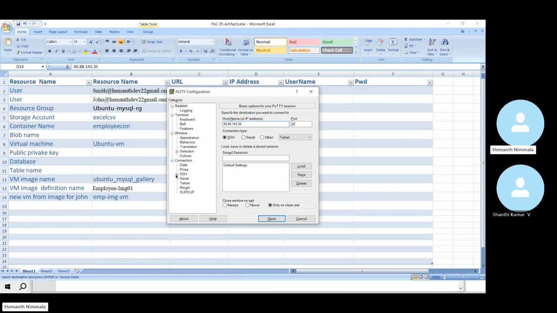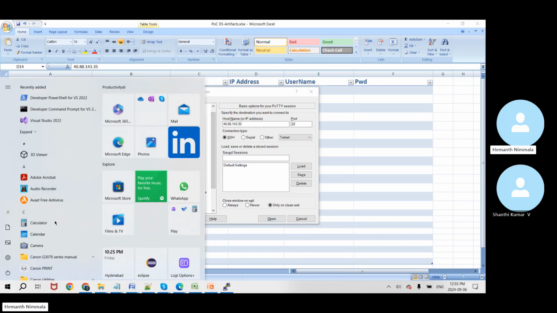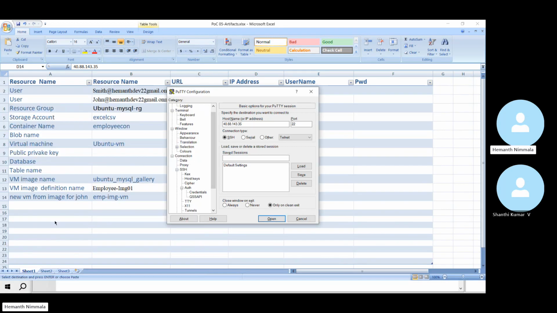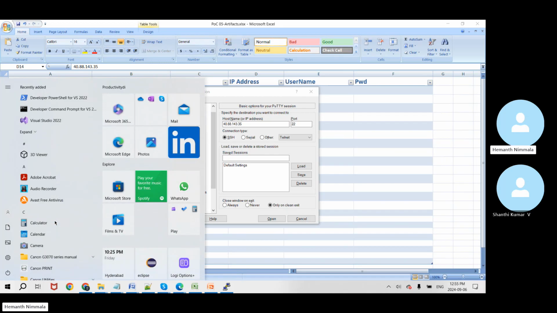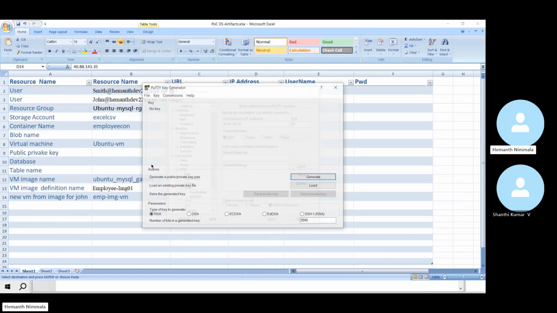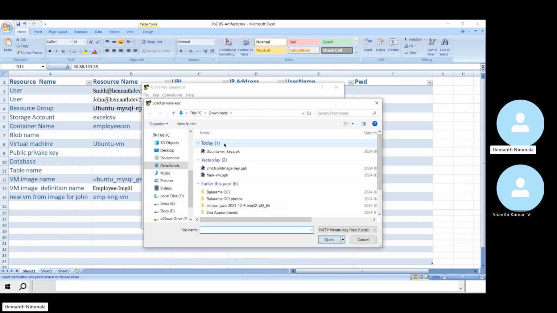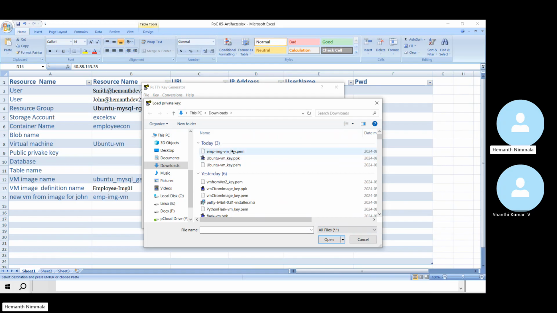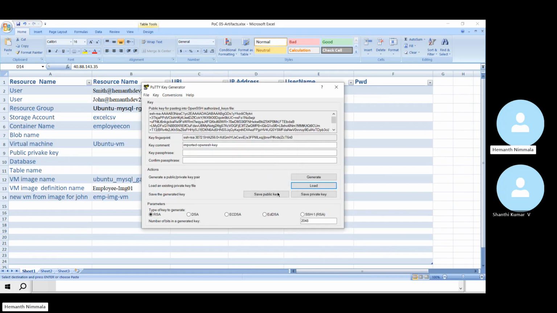Okay, so we'll go to SSH and we'll convert the existing PEM key to a PPK private key, public private key. With that we need PuTTY generator. Open. We'll load that file from the EMP image. So it's imported. Now save as a private key. We'll give some passkey to make it easy.